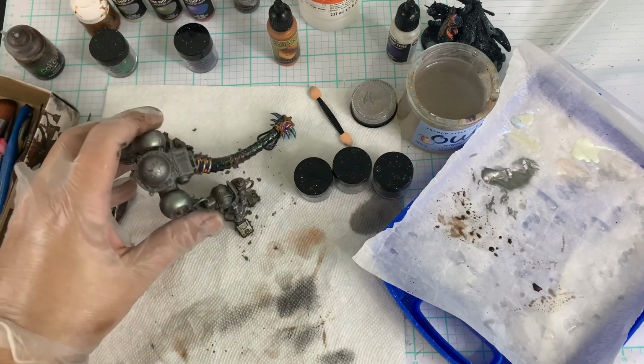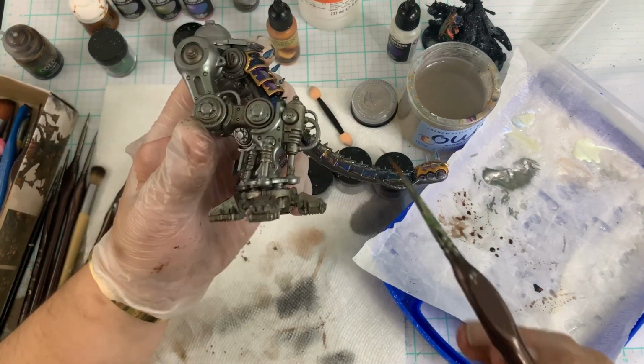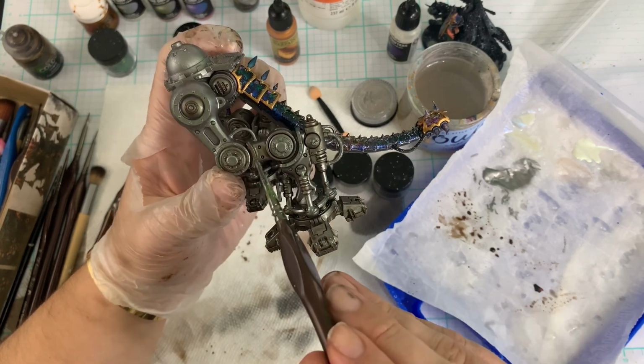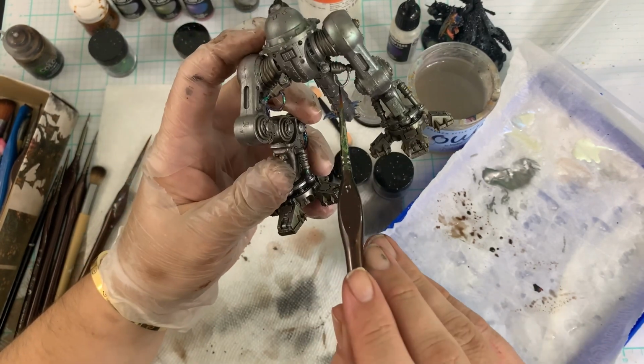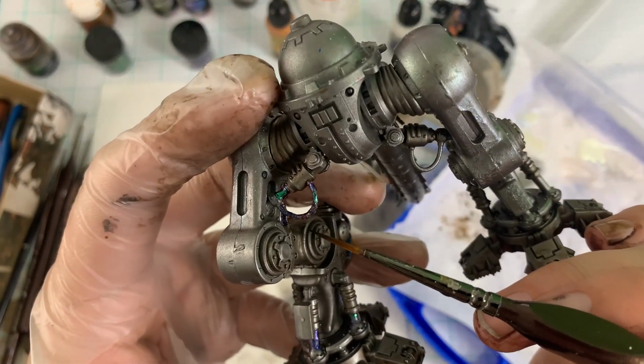So I'm going to make a blend of these Chameleon Flakes with the varnish or the gloss, and I'm going to put it all over these tubes. And we're going to see what it looks like. And I kind of like it at the end. It makes a different feel. It does make a whole different texture to it.